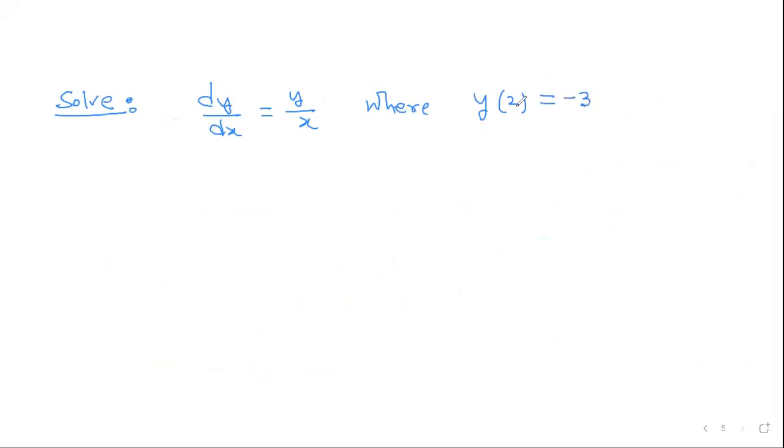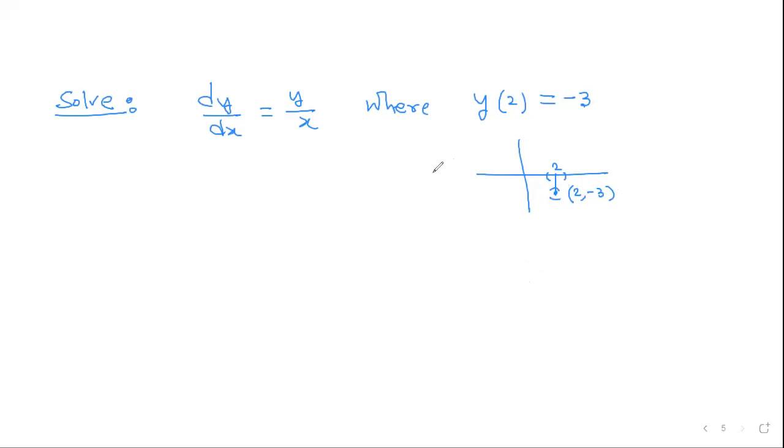Now we want to calculate the solution of this differential equation near the point (2, -3). So basically we are here, 2 on the x-axis and -3 as the height. So x is positive here, and near this point we want to calculate the solution. This means x is positive, near 2, but y is negative, near -3. We want to solve it this way.